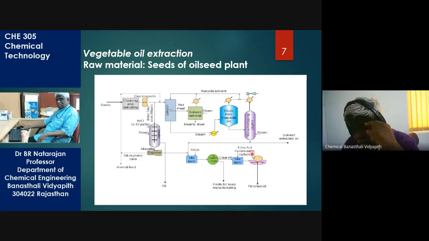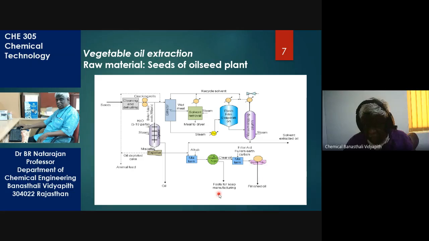See, the purpose of this is there may be some chemicals which add a very dark color to the oil, and fuller's earth is a special clay, like that multani mitti, and it removes the coloring chemicals, right? That is, some chemicals in the oil which bring undesirable color are all stuck to the fuller's earth, and the clean oil goes now for finished packing. Okay, so here also you have the extracted oil. So you see the simple flow sheet.